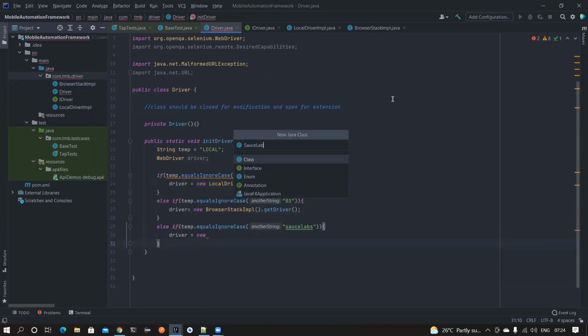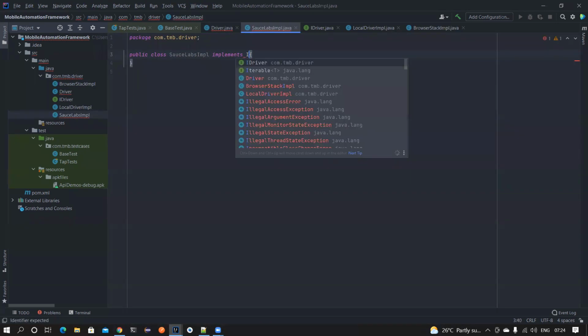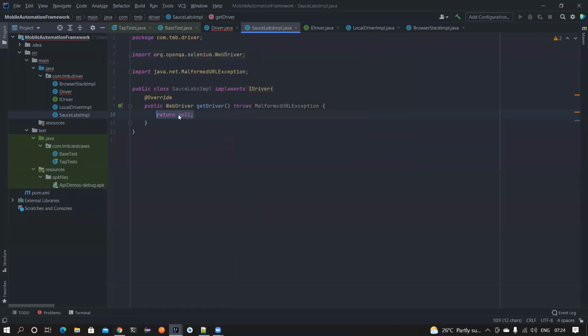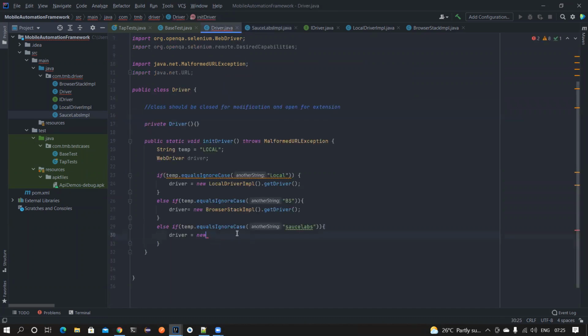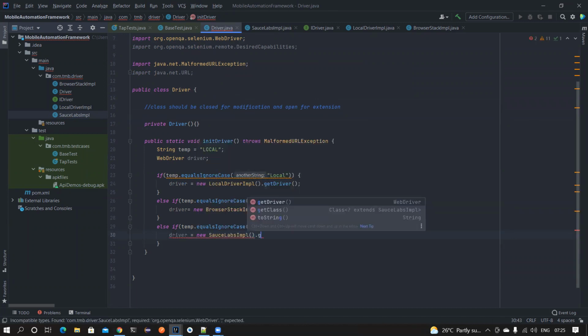SauceLabsImpl, and this implements IDriver. I'll implement those methods, and let's assume that it's returning null. I don't have the code. You can add the piece of code here, but this is for simplicity reasons. I'm just telling new SauceLabsImpl dot getDriver. Cool. Basically, you can write like this.